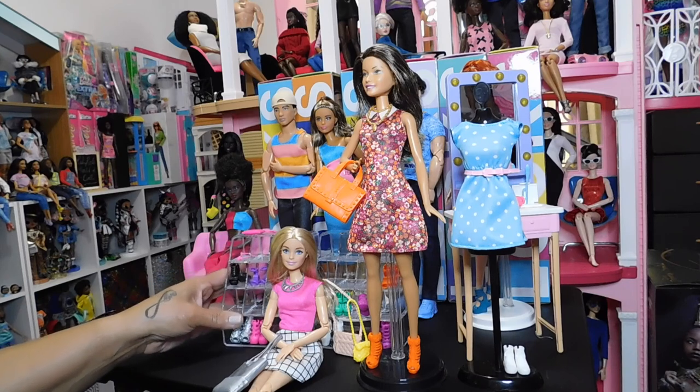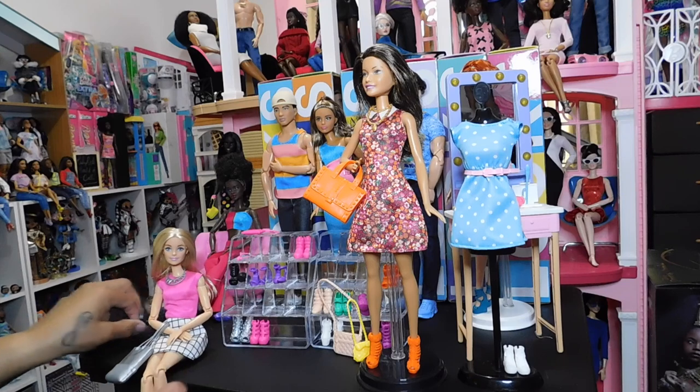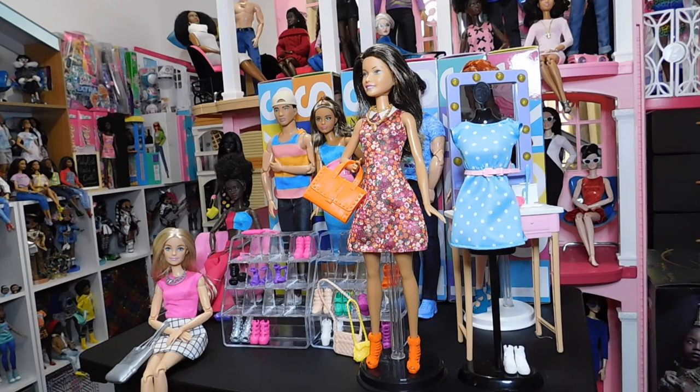I'm trying to make better choices with my spending and with my dolls. I really enjoy the fashion dolls and the accessories. I love my 18-inch dolls and I've got all kinds of other dolls that you don't see that I love and do not plan to part with. Once I go through what I've got and get my shelving the way I want in my doll room, I'll get them displayed — or get shelves in my daughter's room and do some displaying in there too. I've got dolls in her room that are more like my large collectible dolls.